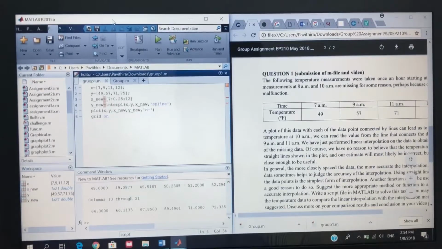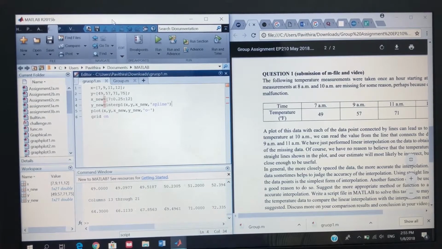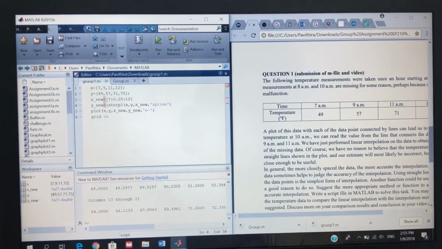For now, I'll be doing the second part, in which I'll use an alternative method to the linear interpolation earlier, which is spline interpolation. Spline interpolation is a form of interpolation where the interpolant is a special type of piecewise polynomial called a spline. This method is often preferred over regular linear polynomial interpolation because the interpolation error will be smaller as more steps or gaps in between are used.